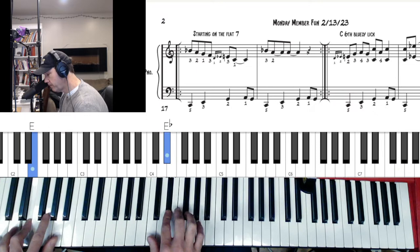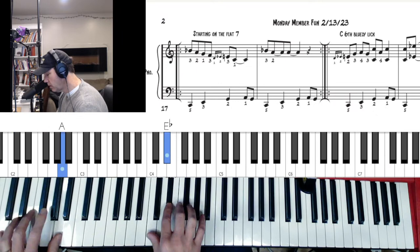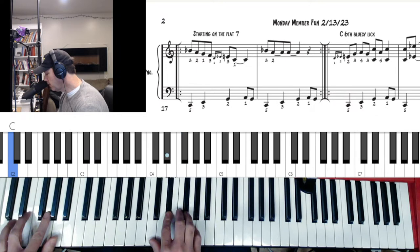Once you get this shape down, you can mix and match however you want. You could turn it around like this. Two, three, and again. Right? Da, da, da, da, da, ba, da, ba.